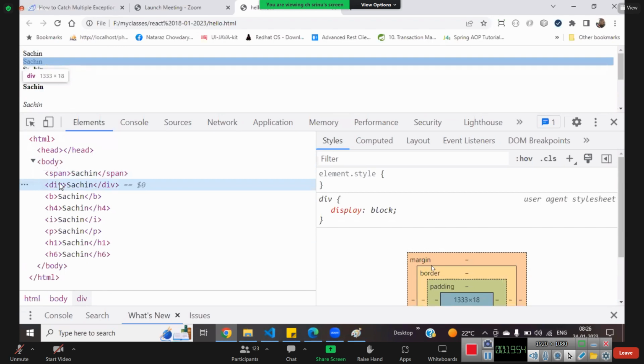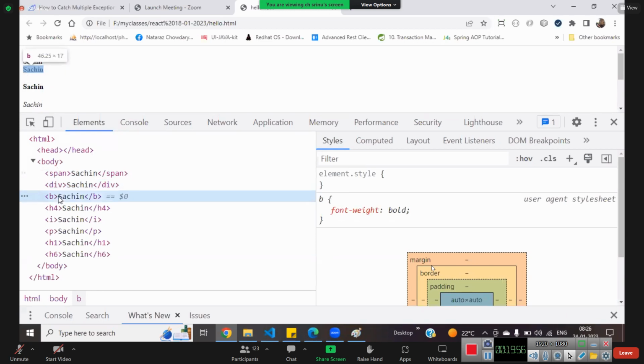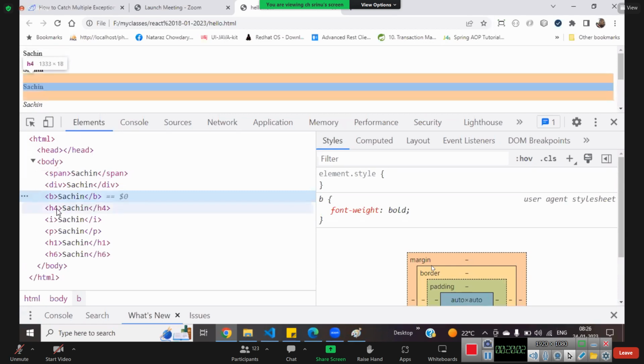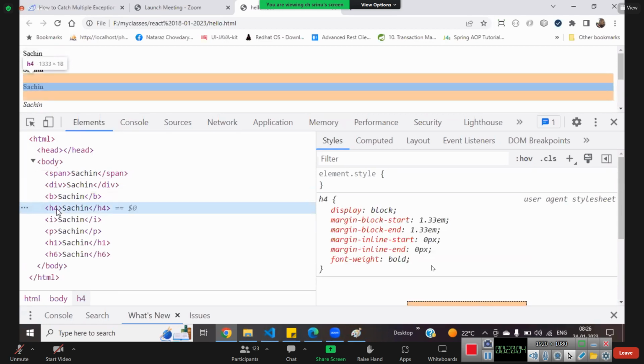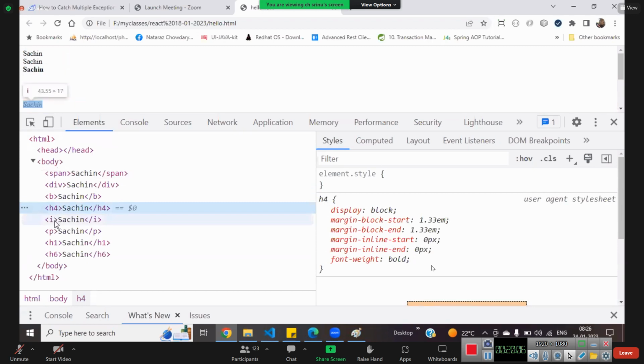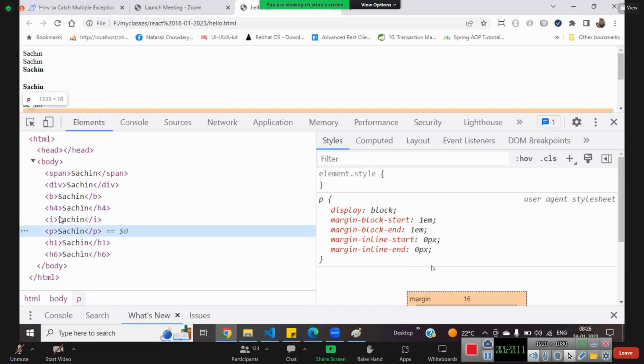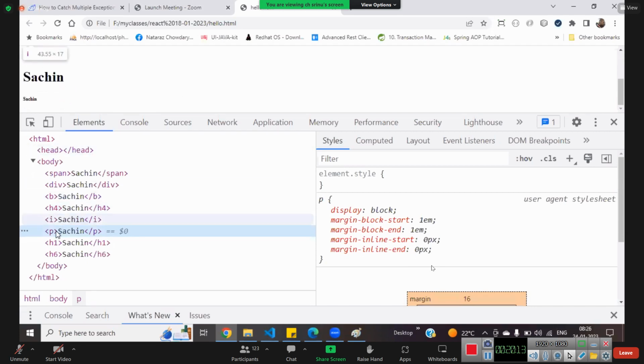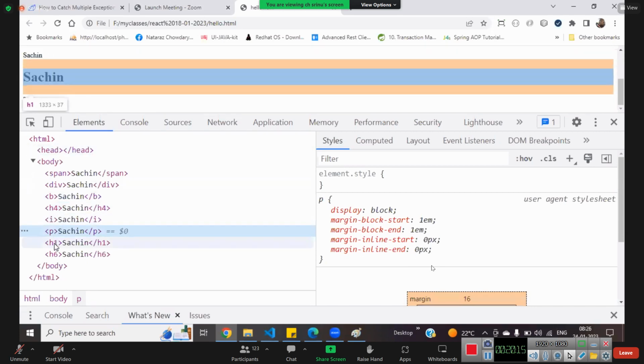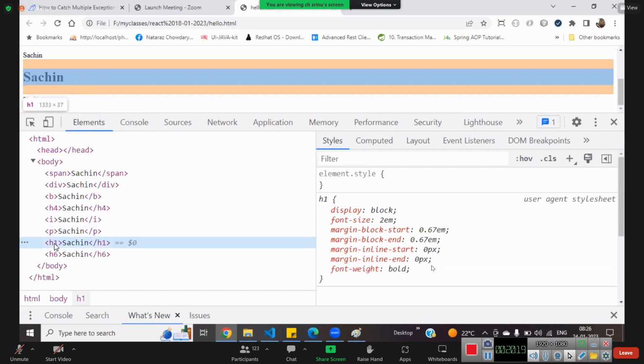It's a parent width, so it's block level. B, content or parent? B, content. Okay, H4, content or parent? It's a parent width. I, content, it's inline. P, okay, parent, it's block level. Okay, H1, 1333, parent, it's block level.